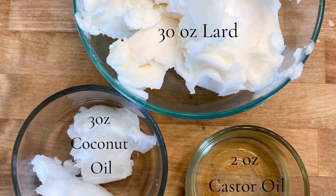For making lard soap you just need a few extra ingredients besides the lard. Lard does make a good soap — probably our great-grandmothers made soap from just lard and lye. I like to make a more modern twist on lard soap and I add coconut oil and castor oil. Those both give the soap sudsing or bubbling qualities. My husband said it's a little bit slimy without them, so I added those ingredients.